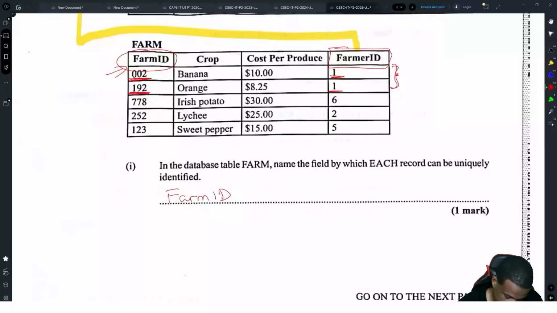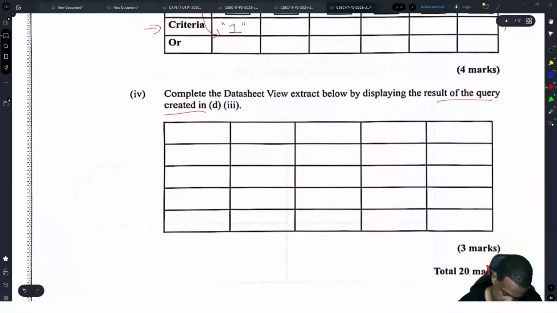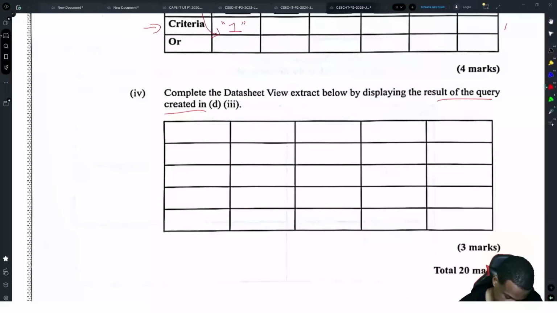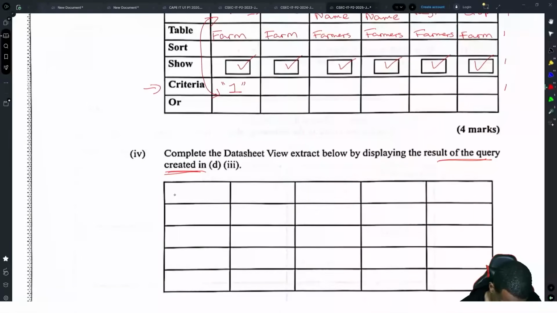But you have to use the relationships to figure out who is who. So by using the relationships, we'll start off by putting the farm ID. They didn't put any headings here, but I think it'll be wise displaying the result of the query. But they ask you for the result of the query. I guess you had to put in the headings too. Yeah, that would make sense. Alright, so heading, they give us a lot of blocks, so why not?